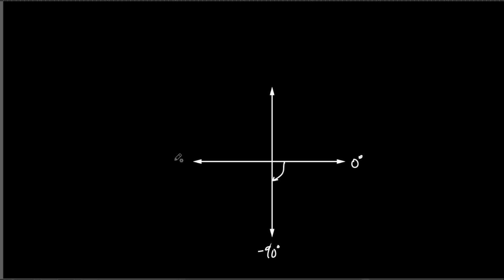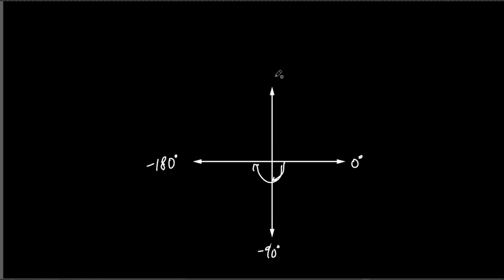I said this was positive 180, but what if I go in the negative direction? What would I call this? Not negative 0, because remember, I got an initial side, but this angle goes all the way over here. So how many degrees is this, from here to here? That's not 0 degrees. It's 180 degrees. But I went in the negative direction, so it's still going to be 180, but it's going to be called negative 180. Just depends which direction that you go, right? So if I go in this direction, it's negative 180. If I go in this direction, it's positive 180. Still at the same spot, still the same measure, all right? But it just depends on the direction that you go.